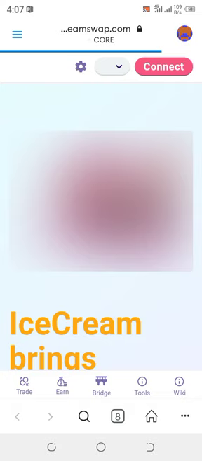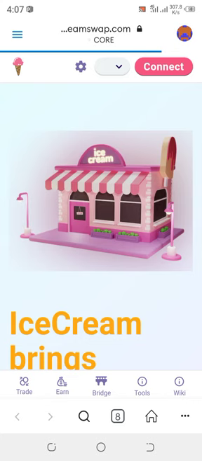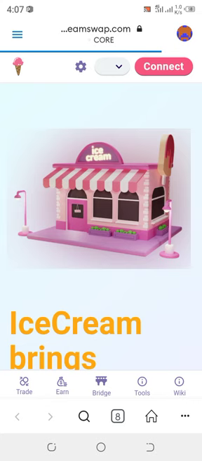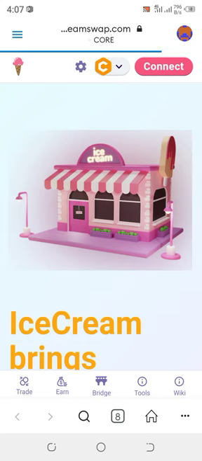When you get to the page, still opening. Sometimes it can delay, sometimes it can be fast. So it has opened to the page. On getting to this, you see the Icecream sign, the setting sign, and an arrow sign that faces down. You see it. So the first thing you do is to click on this.